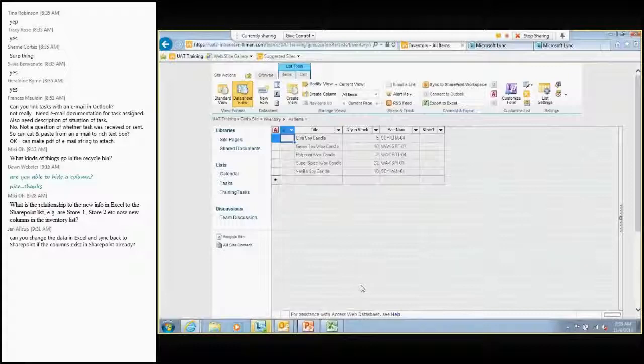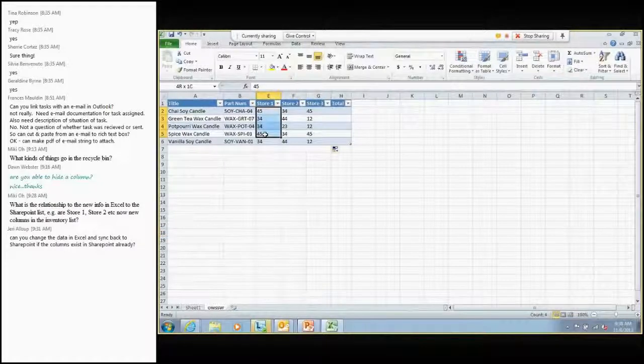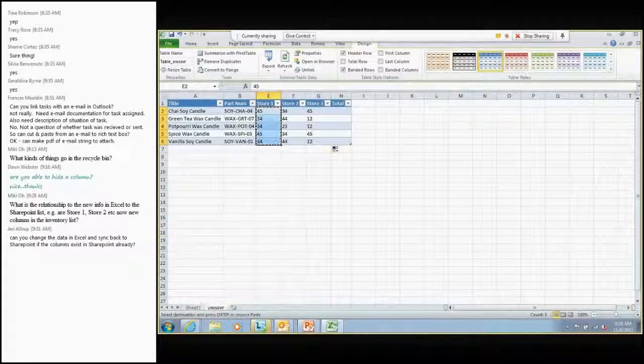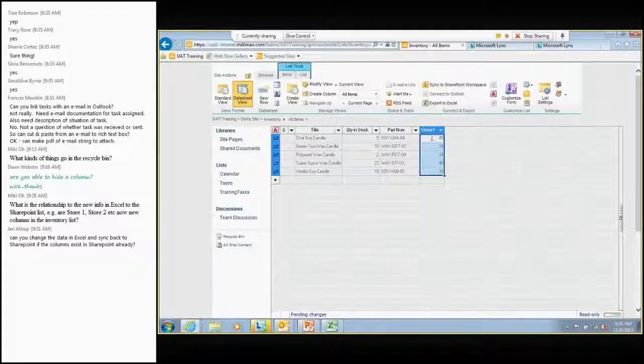So if I just did store 1, let's just see if I can get away with just store 1, okay? I'm going to take those values and copy them, and I'm going to swing back over here to, there they are, just like that. Make sure they're sorted in the same order first. This is a great time to sort on some unique value like part number before you do this. But there they are. That's all the harder it is to update this like this.